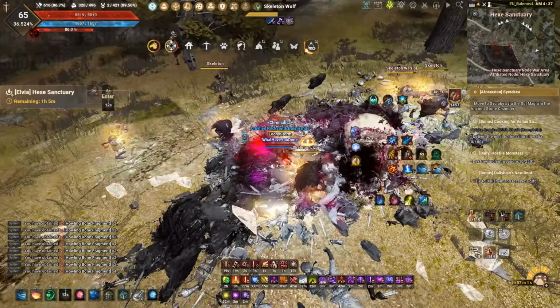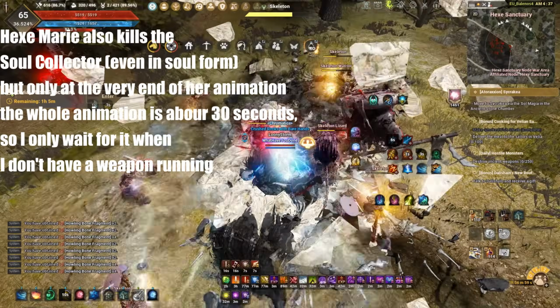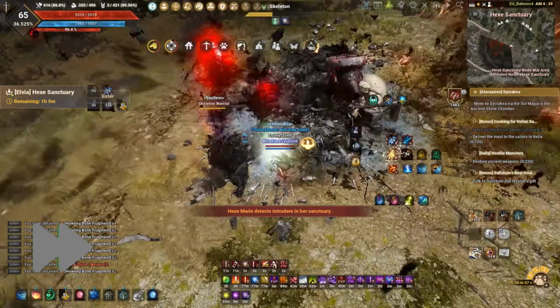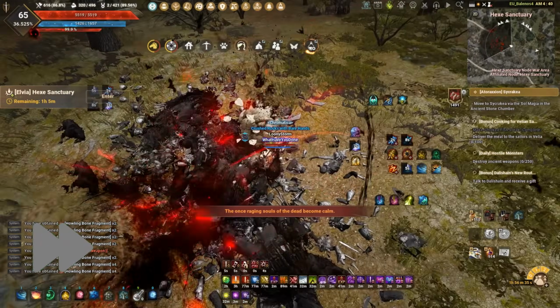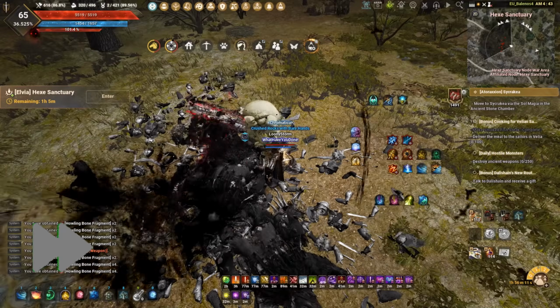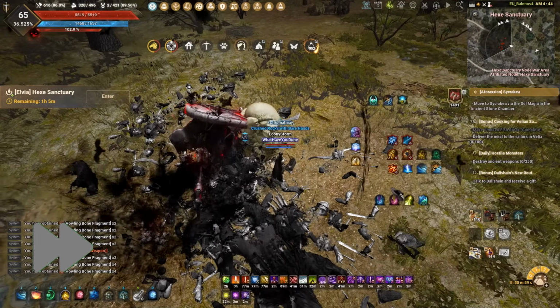She also kills the soul collector mob itself, even if it's still in ghost form, but only at the very end of her spawn animation. Her spawn animation is about 30 seconds, so I only wait for her to kill the soul collector when I don't have a boss buff running.